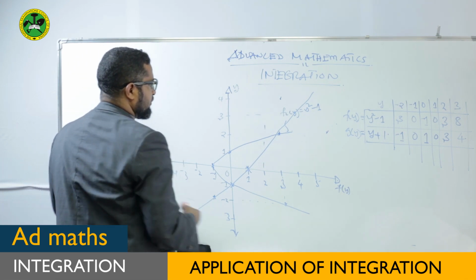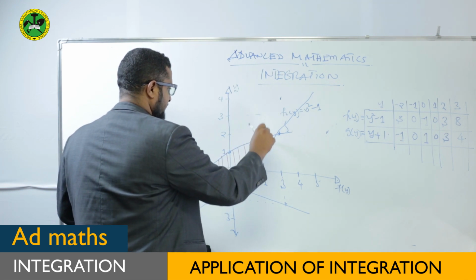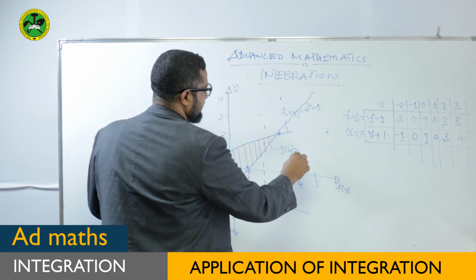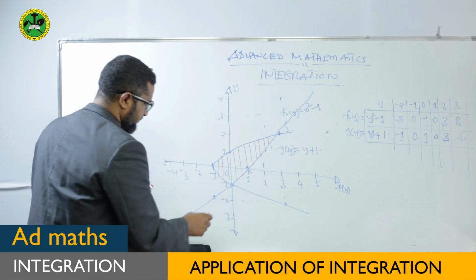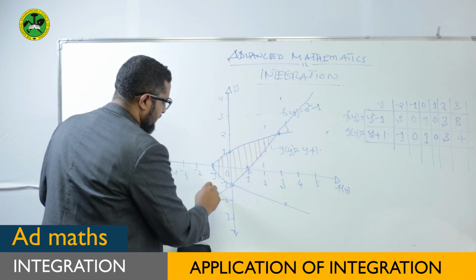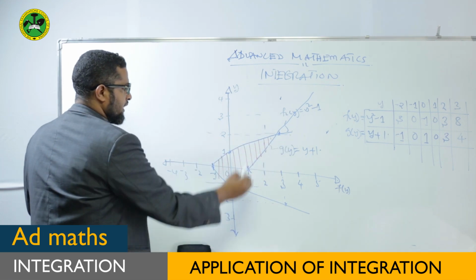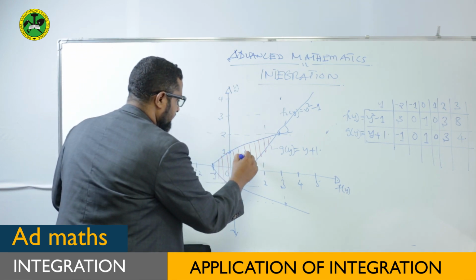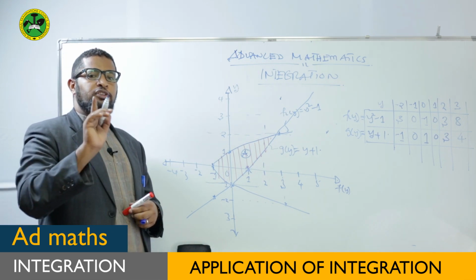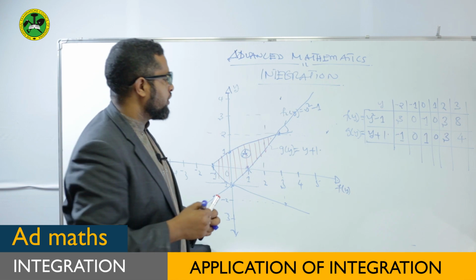So this is the area that we are supposed to find or to determine. This is the area. And this function is the g of y, that is y plus 1. Now the area is from negative 1 to positive 2. So this is the area that we are going to calculate. Now after sketching the curve, it's time to choose the appropriate formula by looking at which function is to the right and which one is to the left.